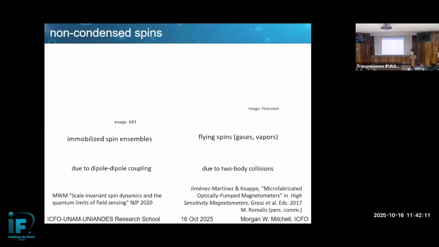And then it turns out that for things like NV centers in diamond, which are immobilized spins, there is a decoherence due to dipole-dipole coupling, which means that your relaxation rate is proportional to your density, which is to say that the product of T2 and density is going to reach some limit. And if you do the same consideration for gases, then you find that due to collisions, you get this same saturation. The only way to beat this that we could think of was to use something that does not have relaxation associated with its two-body collisions, and that's a Bose-Einstein condensate. A Bose-Einstein condensate has coherent interactions, and that continues even at higher density.